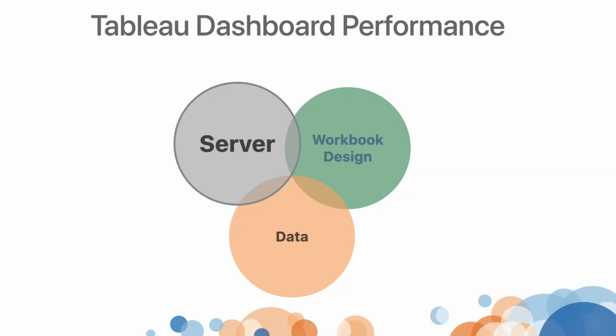Of course, there is a third factor, which is the server. If the workbook is very fast on the desktop but very slow on the server, or the workbook was performing well most of the days and then suddenly it's not performing well, that could be the server. So the server is more like, we don't slow them down, or we don't have a server-wide memory or CPU bottleneck. Barely you will make them faster, but as long as we don't slow them down, that is our primary goal on the server side.